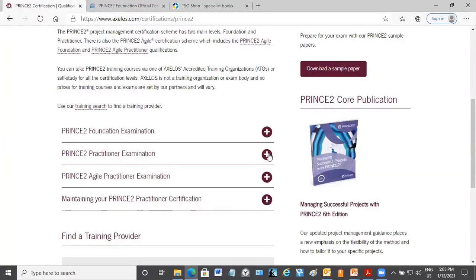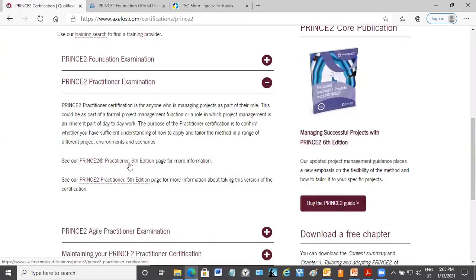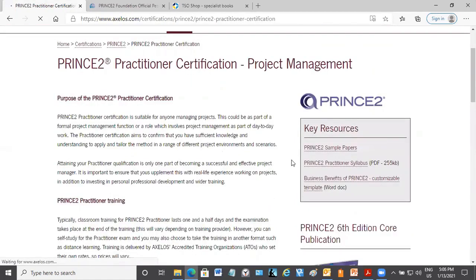Similarly, you can download the syllabus for the practitioner exam by going to the practitioner 6th edition page. Herein, again, you have the sample papers, the syllabus. There's no app for practicing practitioner. However, we provide you a good number of questions, and we take you through the scenario and related questions in our training program.